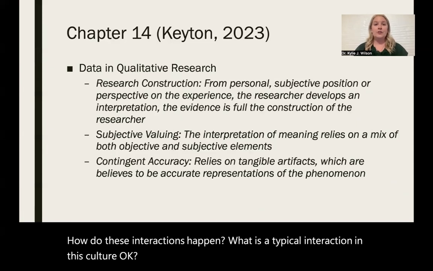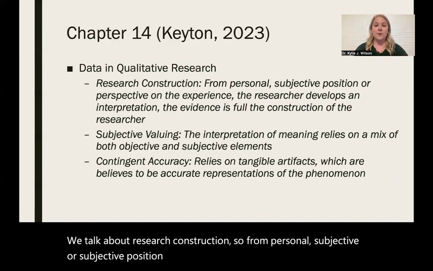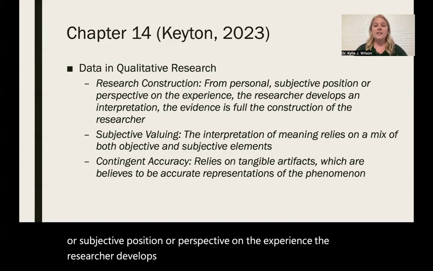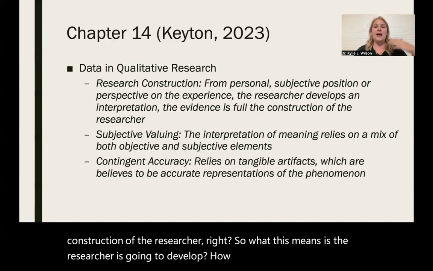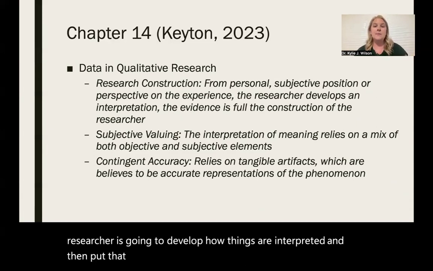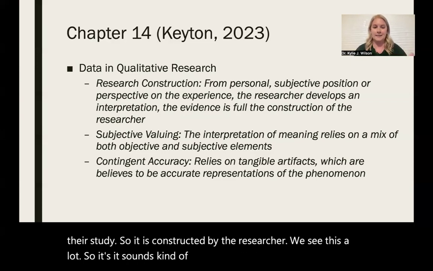We talk about research construction. So, from a personal, subjective position or perspective on the experience, the researcher develops interpretation, then the evidence is full of the construction of the researcher, right? So, what this means is the researcher is going to develop how things are interpreted and then put that evidence in a way that makes sense in an order to their study. So, it is constructed by the researcher. We see this a lot. So it sounds kind of ominous, but it's not.